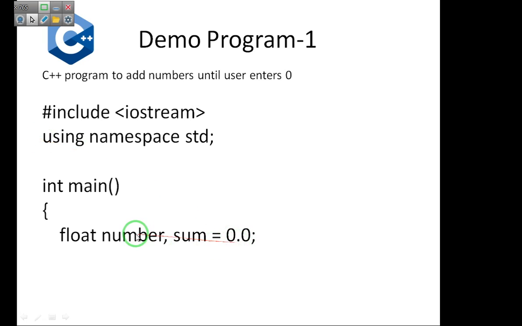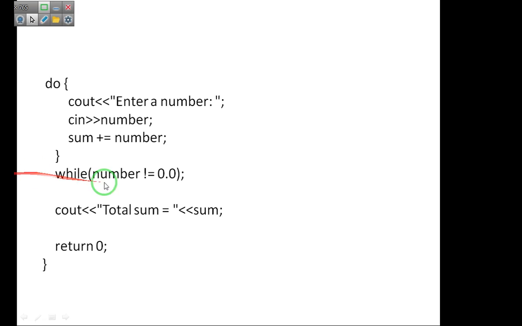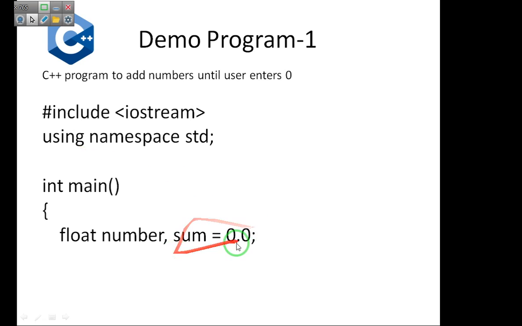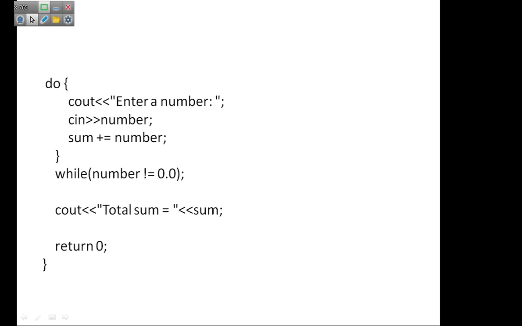So what is the assignment operator doing? As you see, we have sum here as 0.0. So I'm telling you how the addition assignment operator works. So 0 is here and number is whatever the user gives. Let's suppose you are putting the number 2. 2 plus 0 is equal to 2. That 2 will be updated here in this variable, and then after that you are putting the number 3, then the 3 will be added to the 2, not 0. 2 and 3 will be 5. So in this way the addition assignment operator works.